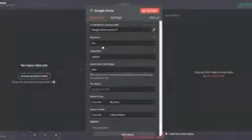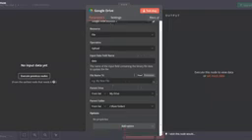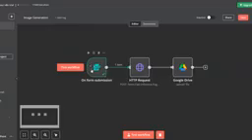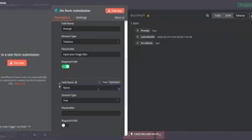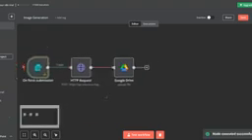Just go back here, open the node, and let's configure it together. Leave all of these above to default. And then for file name, just give your file a unique name. For this, just go to your form, add form element, and let the user decide what is the name he wants to input there. Make it required, and then put it on top, and then save it. And then go back to your Google Drive.